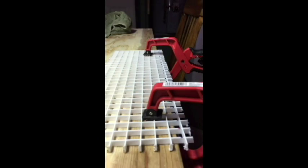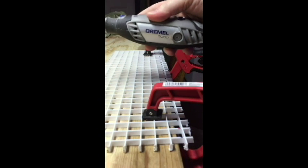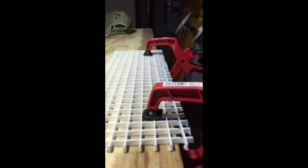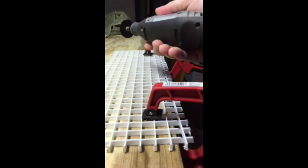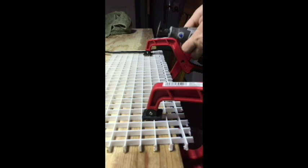All right, so the key here is a Dremel tool. If you don't have one of these, you should go buy it. They're like 60 bucks. The 3000 here works really well for most of what I do. This is a bit that's oriented toward cutting plastic, and it works quite well. You're cutting through plastic, so you typically want to go with as high a drill speed as you can get, so it's going to be pretty loud. I'm just going to cut through these and then we'll talk about it.